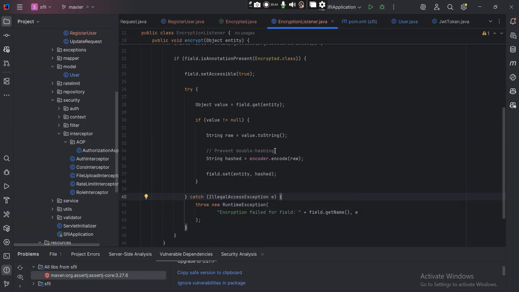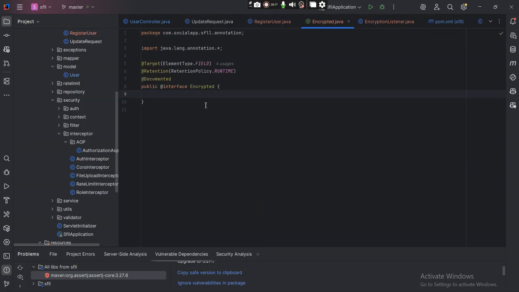And that will prevent scenarios where a user sends an already encrypted password and we fail to encrypt it again. It might not look like it causes a problem on the surface, but again, we don't want the user to detect the behavior of our system. Each time the user sends a password, it is encrypted. He has to send the encrypted version of whatever password he sends because we are doubly encrypting it. And that is it. So that will be what we are doing now, and I think that's all for the annotations.